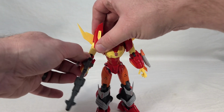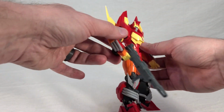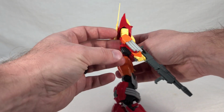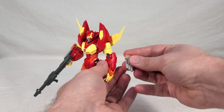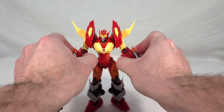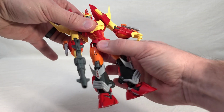He's got the elbow bend, the bicep swivel. He's got a wrist swivel. So he's got two different hands equipped. He's got one gun-wielding hand and one open hand. Got his little exhaust pipe blasters on the forearms, which do come off fairly easily. And I wonder if they're meant to be detachable. Not sure. I mean, they stay on well enough. It's not like they're going to pop off, but I think maybe they're meant to come off in case you want to remove them. He's got the ball joint here, in the middle of his torso.